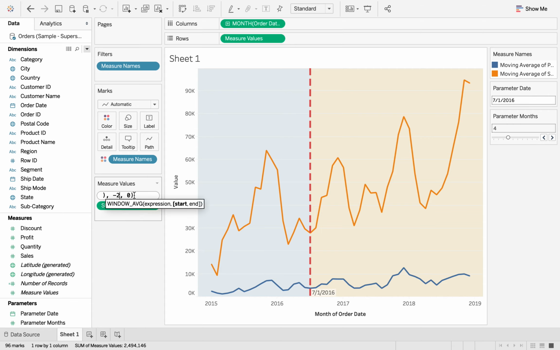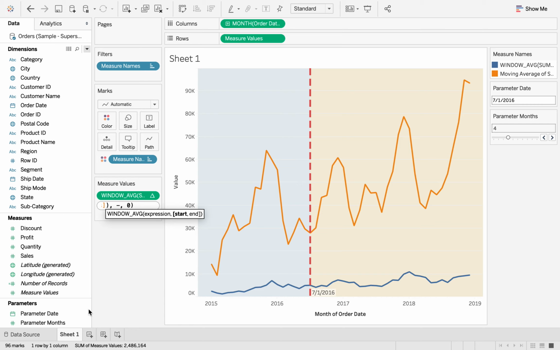So I'm going to go in there and bring in this parameter, right? And then I am going to bring the same parameter into this other table calculation for sales, right? Oops, something happened there.